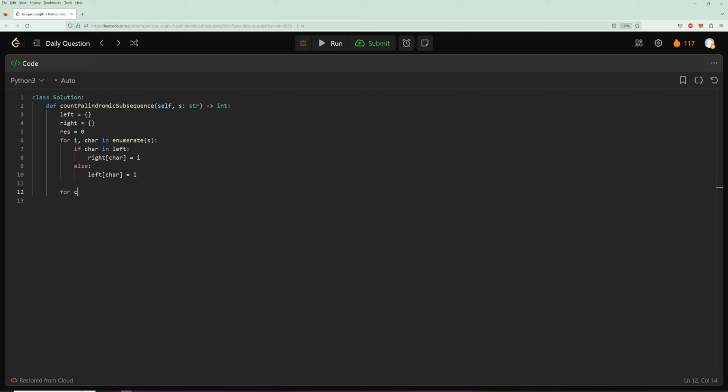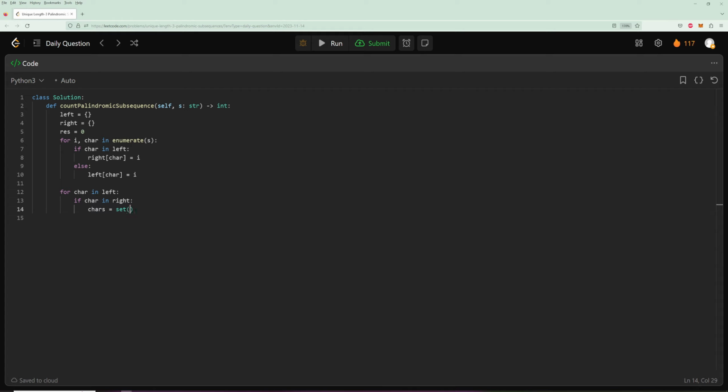So now that we have the left and rightmost boundary, we can actually go through all of them. So we'll say for character in left. It has to be in left and in right to make a valid palindrome. So if character in right, then let's take all of the letters in between those. Let's say we have A in left and in right. We'll take those indices and every single character in between those we'll throw into a new set. And the length of that set is the number of palindromes, because they will have A as the left and A as the right and then some character in the middle, for example, if the character is A, and we do that for every character that we have.